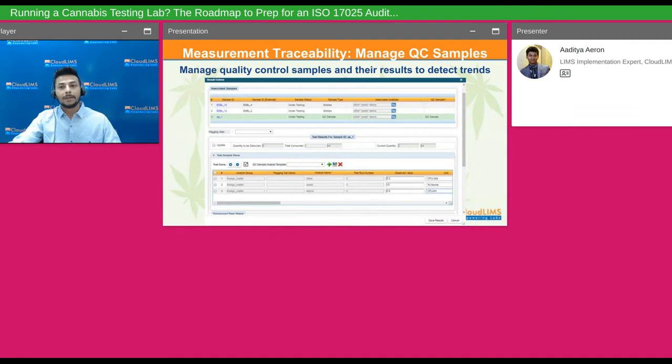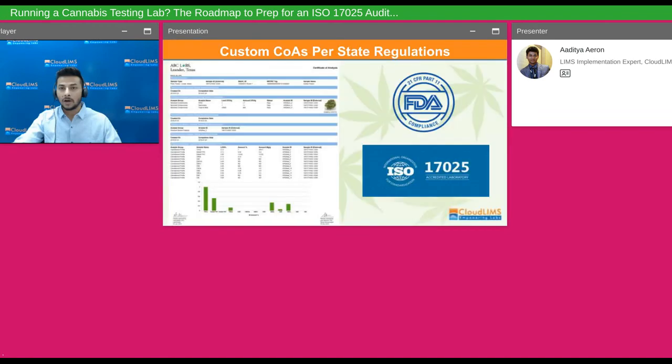The management of QC samples: like you can see on the screenshot, the one on the third row highlighted in green, that's a QC sample. And above that are two normal batch samples. Now you can enter the test results for this QC sample, and then when you do it for the normal batch of samples, you can make the comparison and see if there is a deviation in the set of results entered on LIMS. Accordingly, your validator can approve or reject the test, and you won't burn your money going further down by conducting tests in an incorrect direction. So at this point, you can stop, restart, and generate the accurate results.